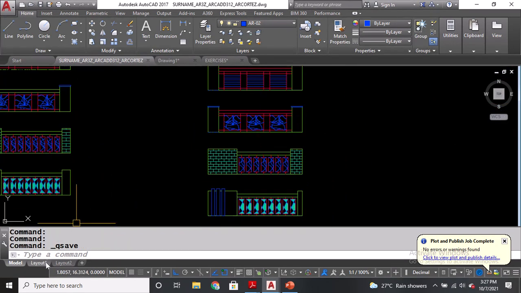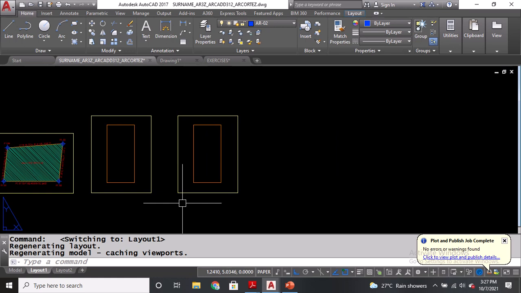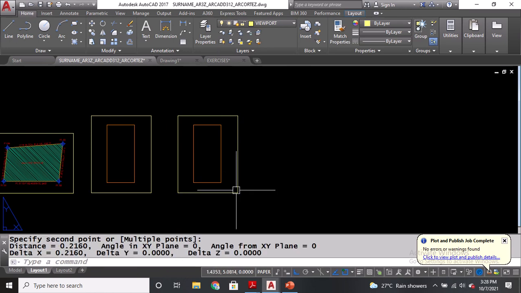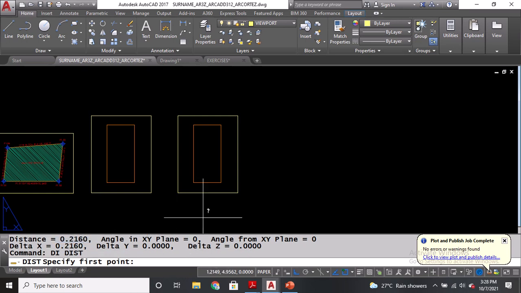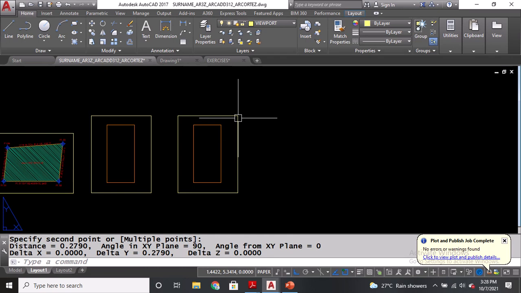Punta tayo sa layout. Okay, of course, technically, you're done with your drawing. The next thing to do is to create them, to plot them into a viewport. Okay. So, I believe we will still be using short band for this. Punta tayo dito. That's viewport. Okay. Distance. That is 0.216. That's for X. Okay. So, that's 0.216. And then for Y, that's DI, enter. Click natin dito. Papunta dito. That's 0.28. Okay. Converted na po yan into meters.